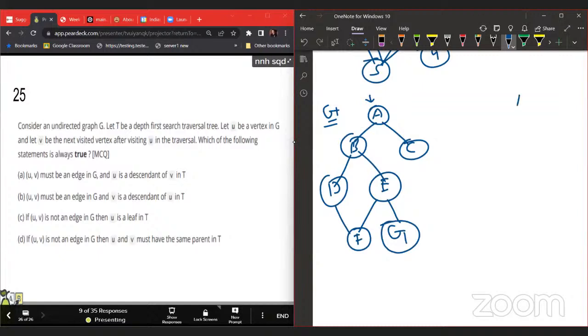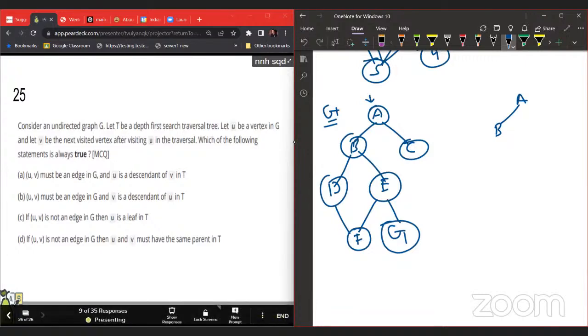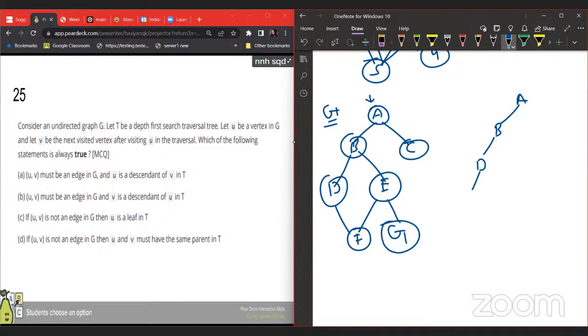A we will traverse, then B. I'm just creating one possible tree, and we will show how we can verify the options. So A, B, then D, then F, then E.